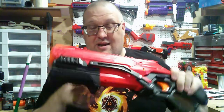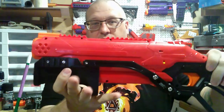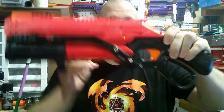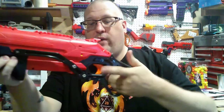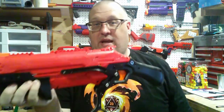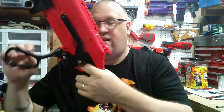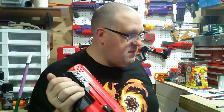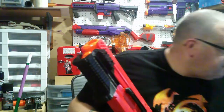So, how this kit works — as you can see with what I had explained on how it gets installed — is you have what would have been a priming slide replaced by this bar, which then just goes through a bunch of different pieces into a lever, so pushing the lever down primes your blaster back. This doesn't have any of the locks removed, so you can't accidentally pull the trigger and snap the lever back. Since this is a rival blaster, I'd really rather not dry fire this thing. So just put in one quick round, pull back, you're loaded, and it works.